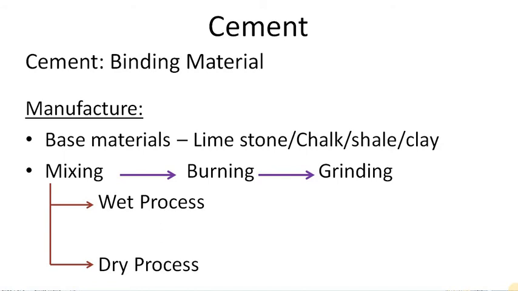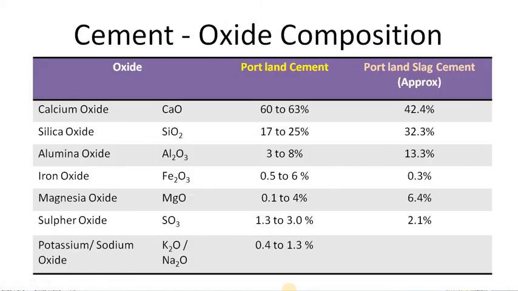First of all, what is cement? Cement is a binding material which is an essential material nowadays. Without cement, most construction is not done because steel structures are costly, so we normally prefer cement concrete and cement buildings. Cement is manufactured with base materials: limestone, chalk, shell, and clay. These are mixed together, burned, and then ground. For the mixing there are two methods — wet process and dry process. Dry process is normally used because at the time of burning very less fuel is used, so it is more economical. Nowadays only the dry process is practically implemented.